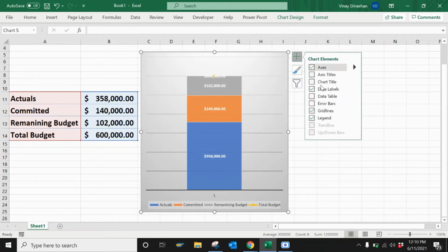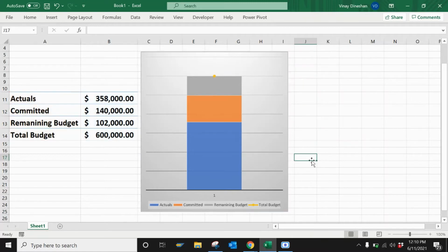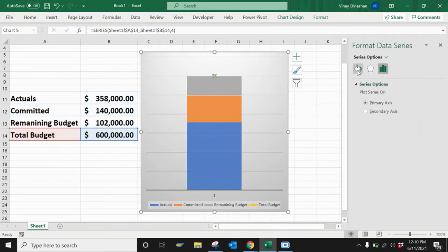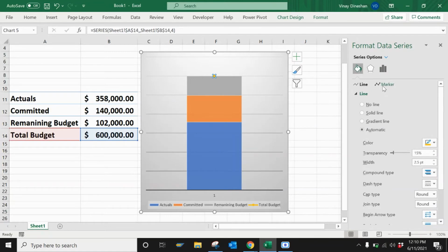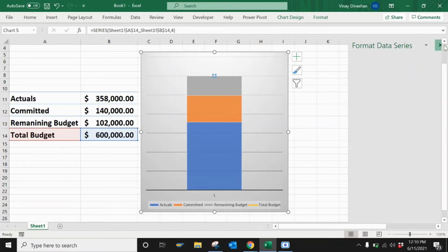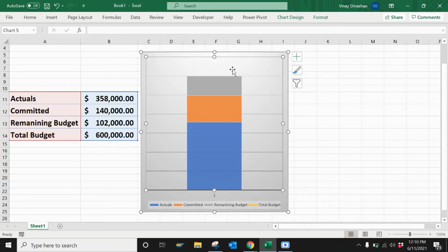Just remove the data labels first, and then you need to remove the small marker. You click on that. In fact, you have to double click on that. So now you select marker, and you select no fill, and on the borders you select no fill. This will make sure your marker disappears.